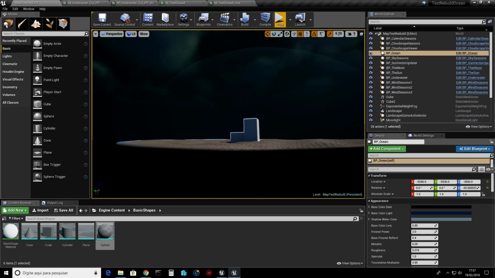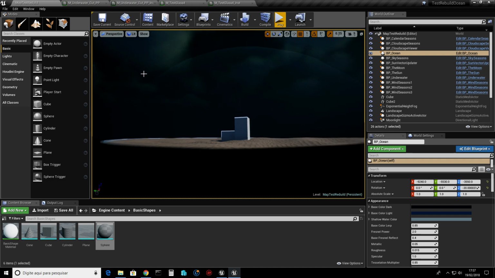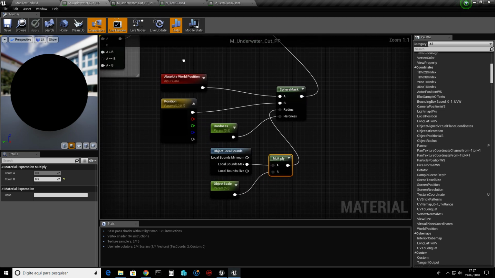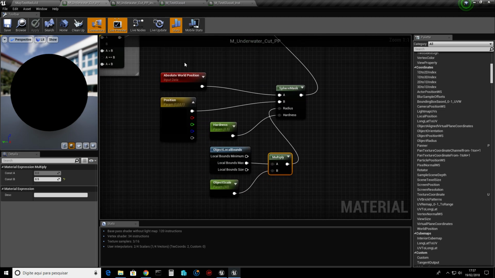Now we will check the underwater material. So this is basically what it looks like. Of course I have changed this. It is the sphere mask used.